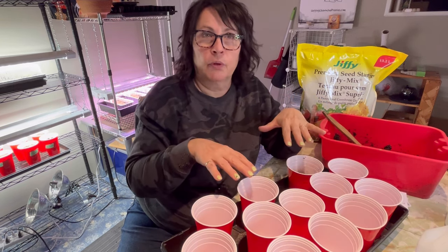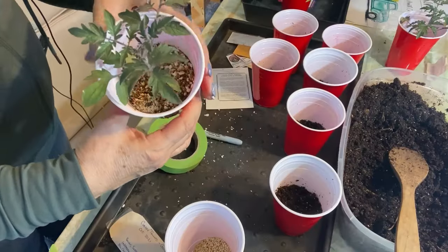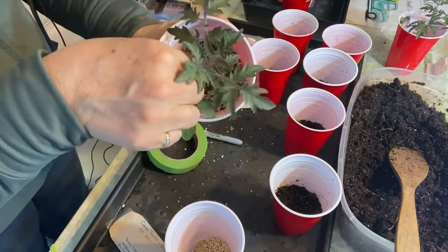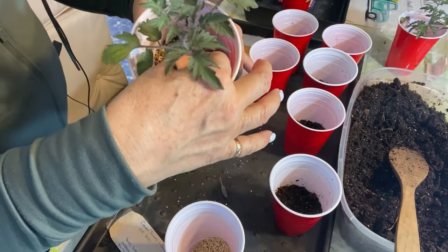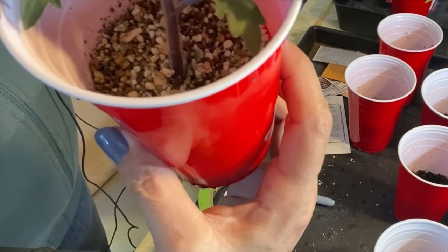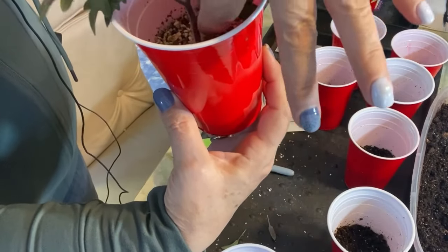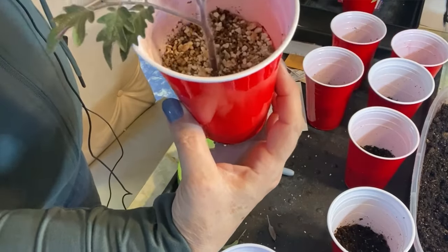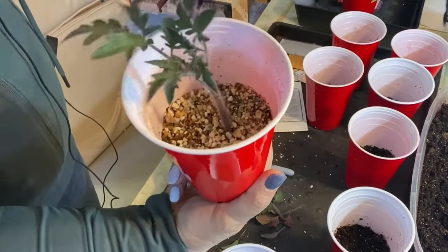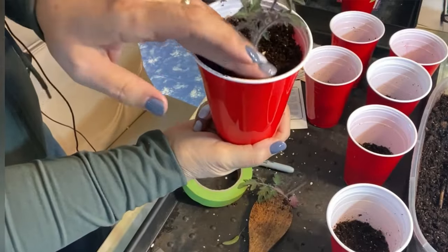The potting up process is a lot simpler because you're just adding more soil to the same cup. This clip from last year shows what it looks like — this plant is about four weeks old and has grown above the rim of the cup. Trim away any tiny leaves below the rim of the cup. You'll notice lots of tiny hairs on the stem of your tomato — once covered with soil, those turn into roots and give you a really strong root ball. Then fill the rest of the cup to the top with potting soil, which contains nutrients to feed the plant.